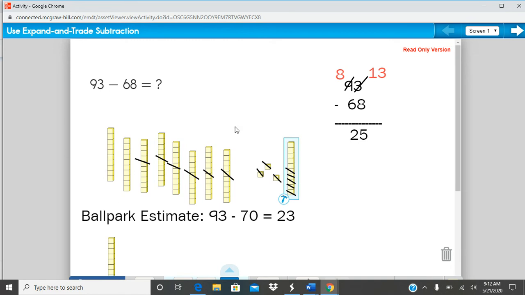So we typically don't use base 10 blocks, actually, in our hands, in person to solve these, but we're using them to show you why this happens, why we have to go next door to take a 10 and bring it back home with us, okay? This is how you're going to solve two-digit subtraction, by crossing out your 10, taking one away, and then bringing it back over to your ones and adding to it.